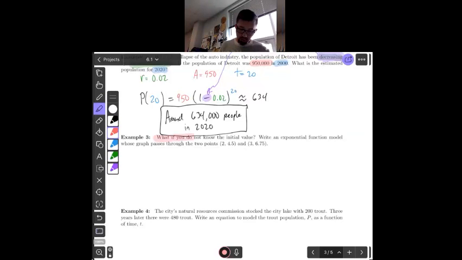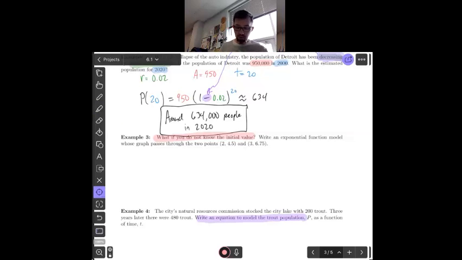So what if we don't know that initial value? Really where this is heading is us being able to write the function for this. The next problem says very specifically write the equation. This one just says, what if we don't know the initial value? I'm going to show you how to find the initial value, then also show you how to write the equation from that, which is generally more what you want to do.